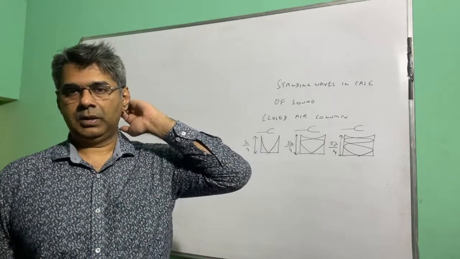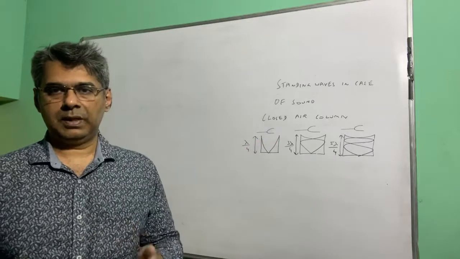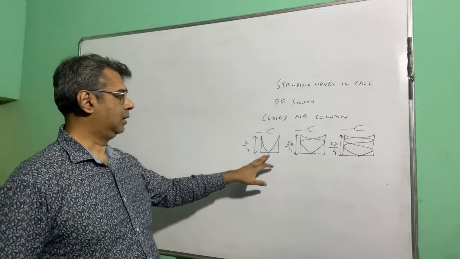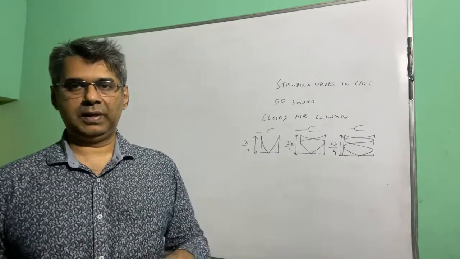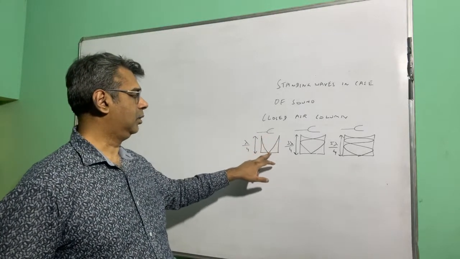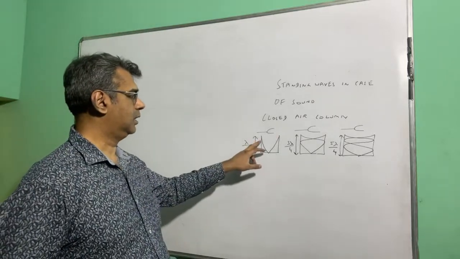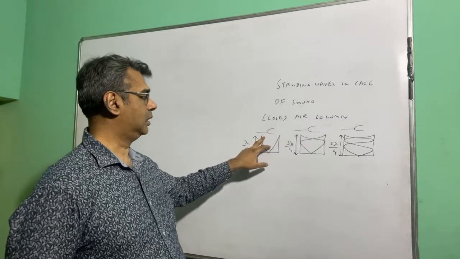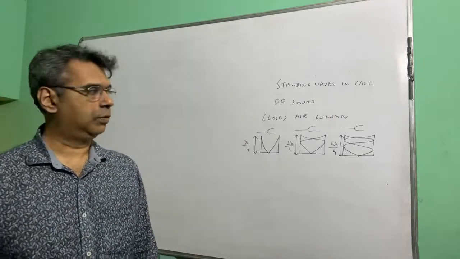If you sound a tuning fork, you will get a standing wave pattern. Why? Because when you sound the tuning fork, the air over here will be displaced to the maximum because it is just near the tuning fork, and at the opposite end the displacement of the air will be zero because it is totally fixed. So over here you will have an antinode, and over here a node, and you know that the minimum distance between antinode and node is lambda by 4. So the distance between them will be lambda by 4.